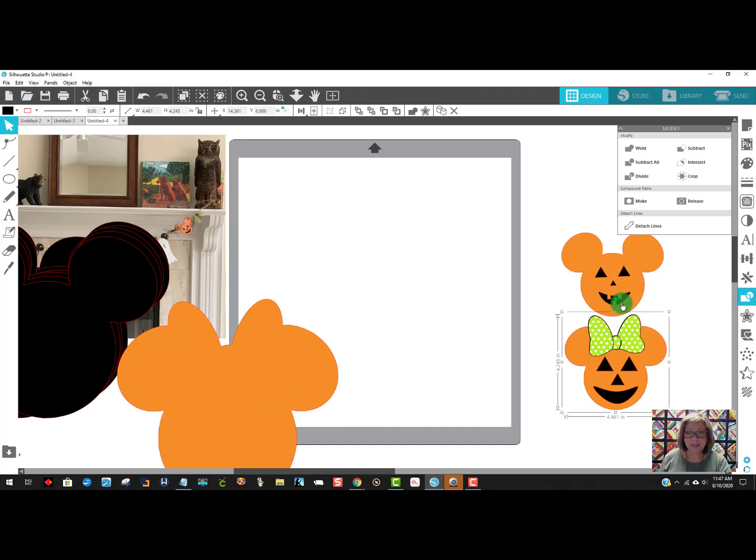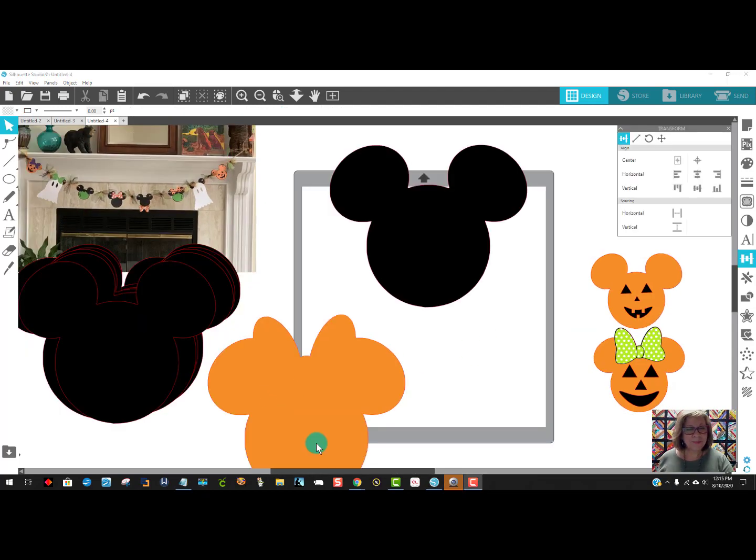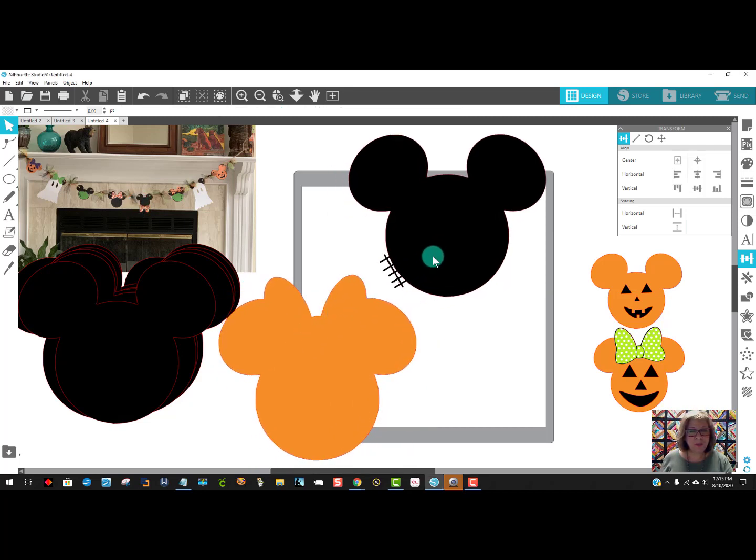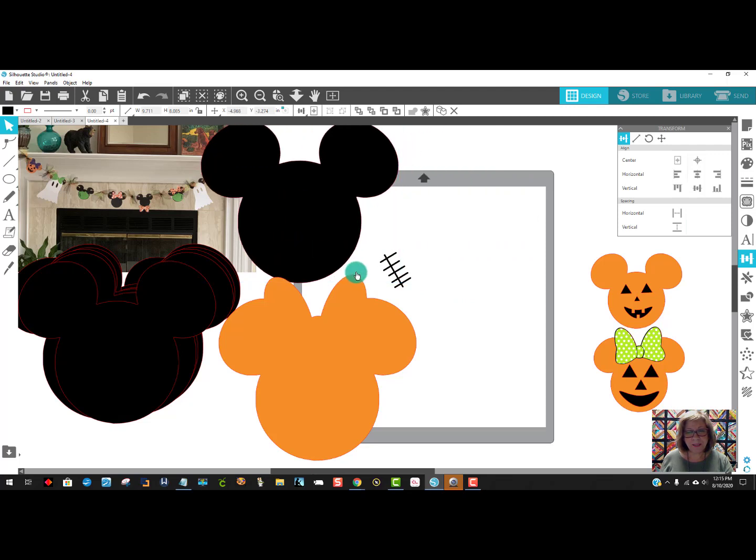All right, so let's see what else do we have to do. Okay, the next thing I'm going to show you how to do is how to put your own pattern in Minnie's bow and then make a bow tie maybe for Mickey, right? So here's the Minnie piece that we'll use. Whoopsie, I don't need that yet. That's for something else.